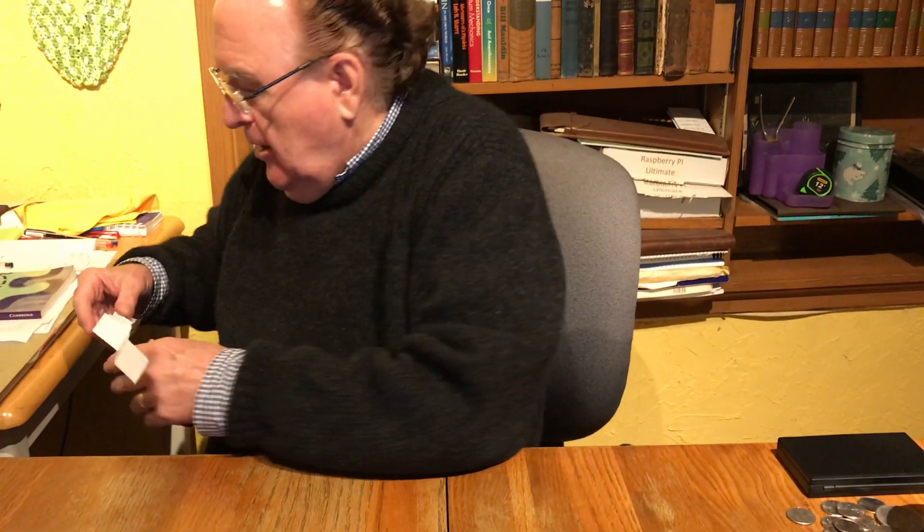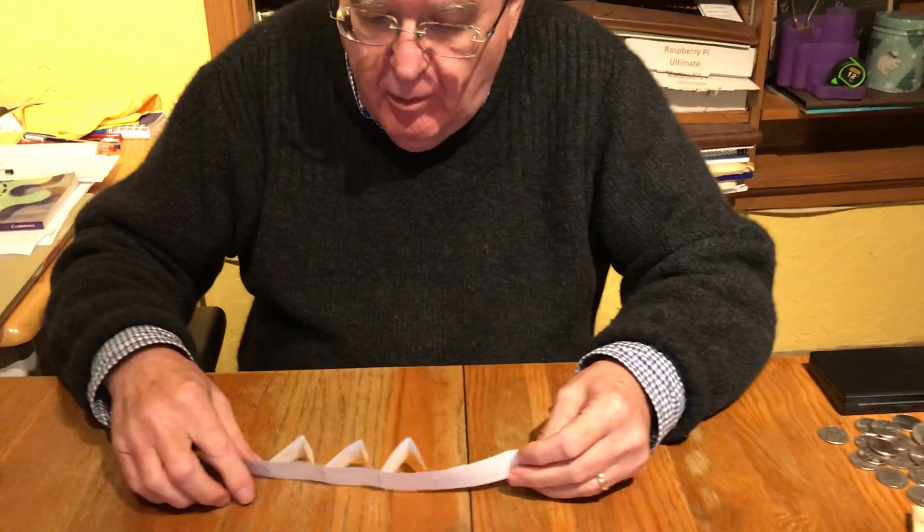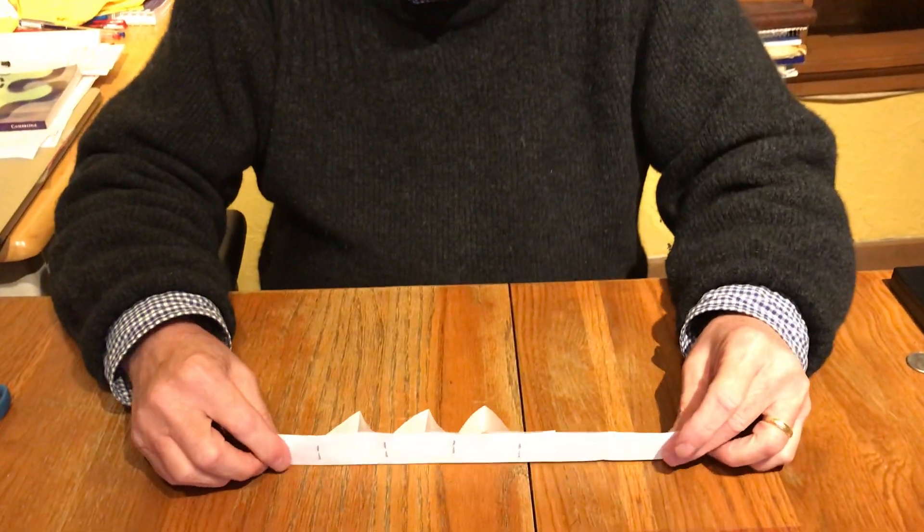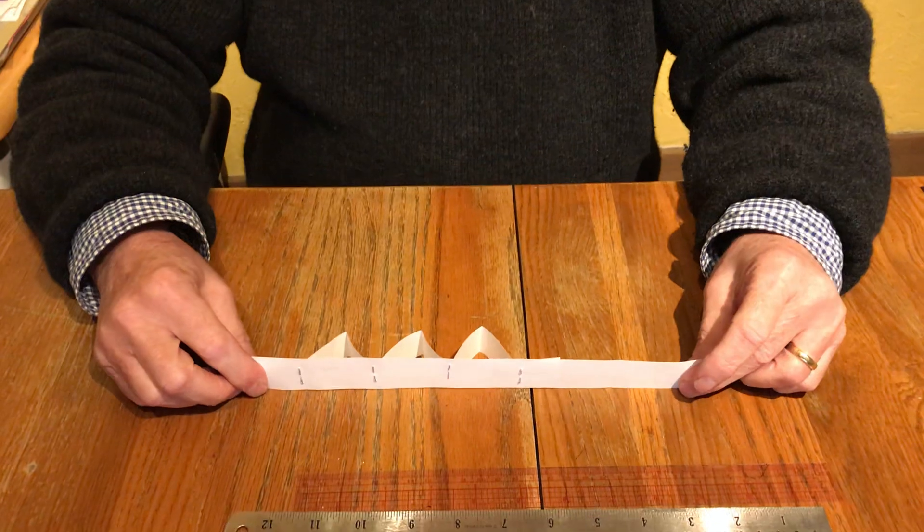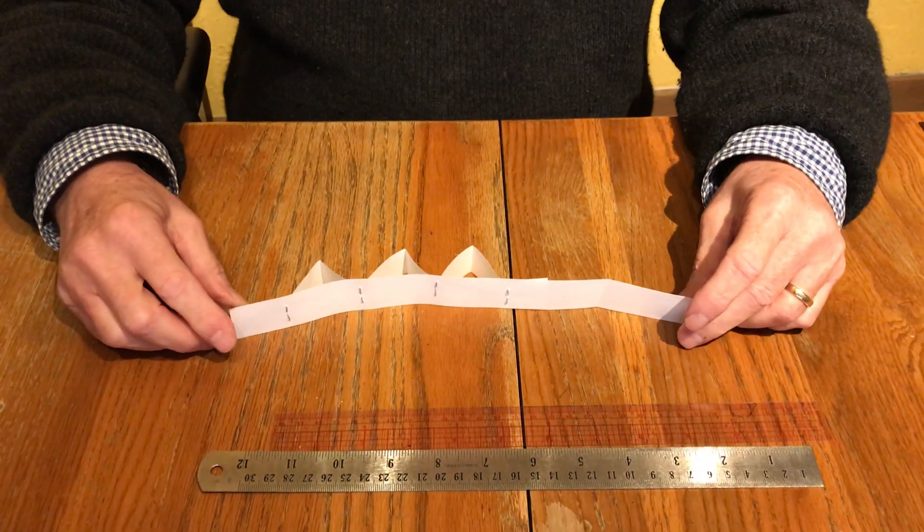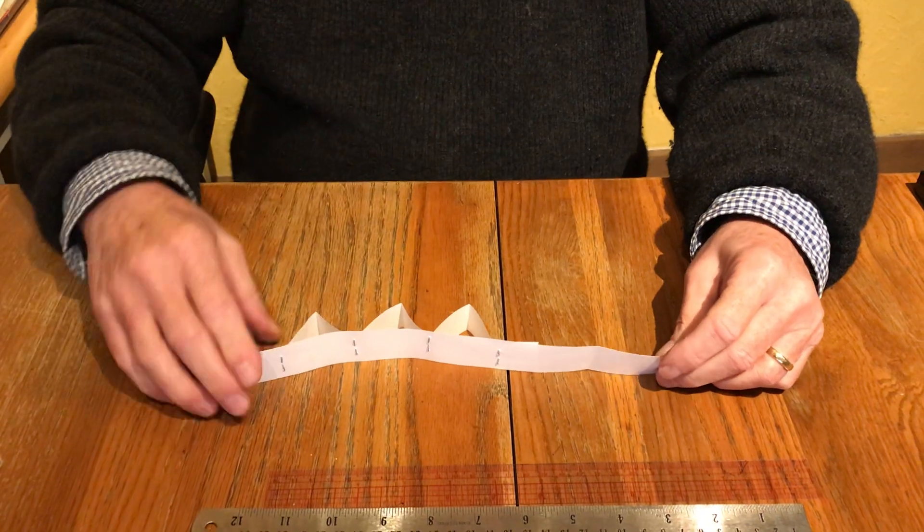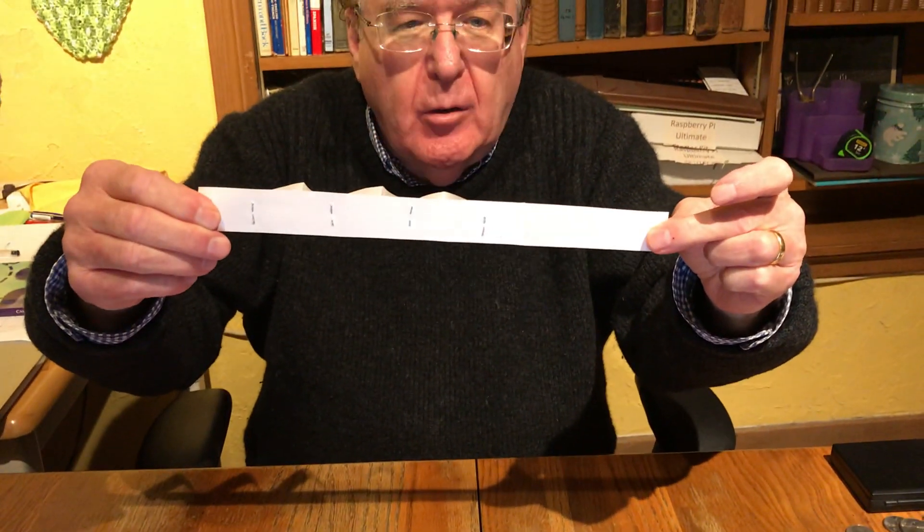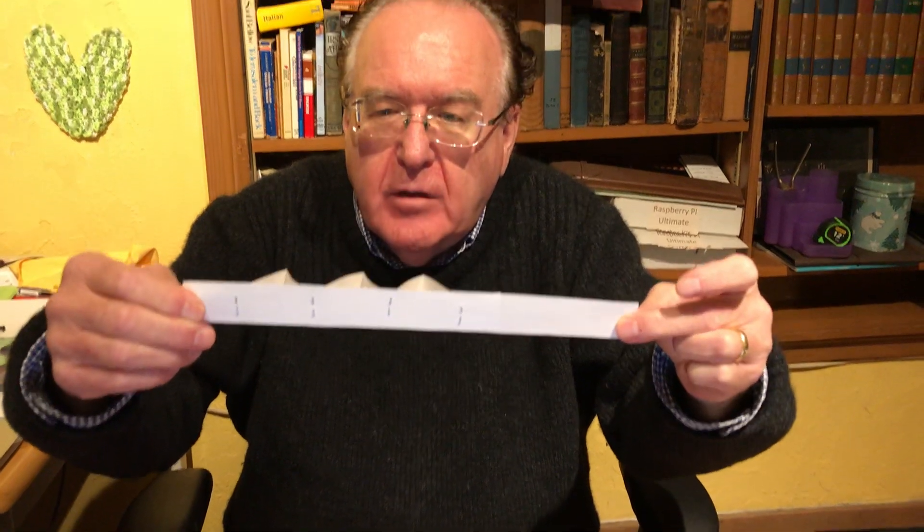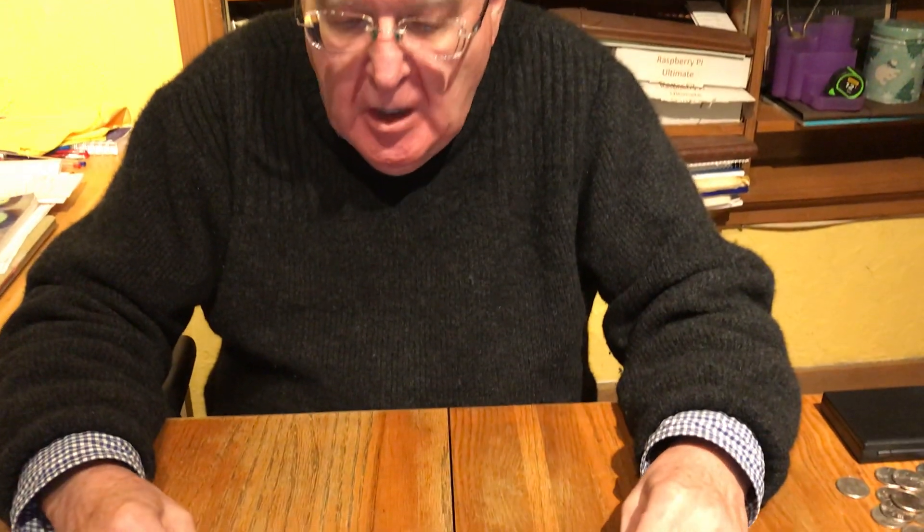So, how do you build a bridge? Well, you can Google this, and there are some photographs in the textbook, for example. And so, I started out with something like this. You want to have, and then, oh yeah, by the way, the ground rule I made for myself is to use simple paper. Now, so these are just strips of computer paper, which I used a pair of scissors, and I just cut them up into 11 inch long, one inch wide strips. So I made several of these.